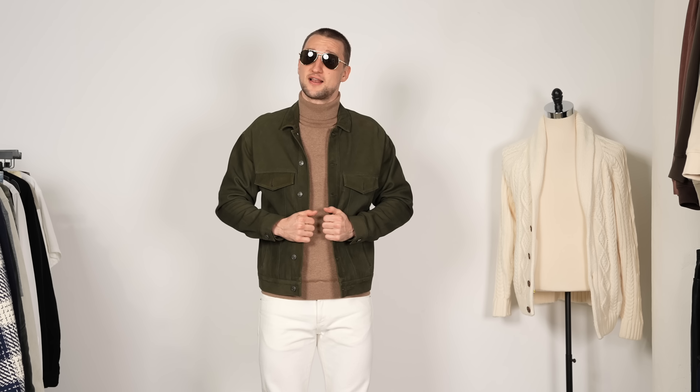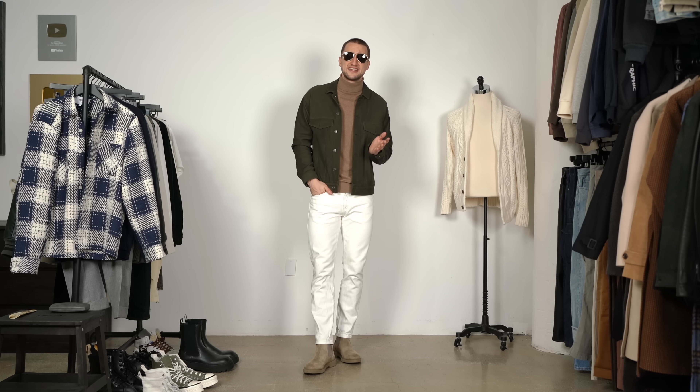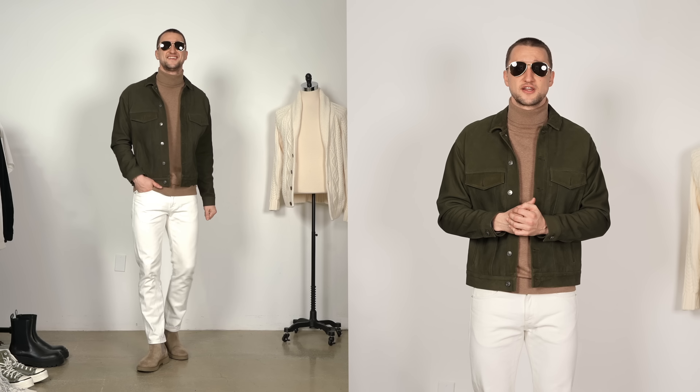We're picking up on the tan with Aquitalia boots that are weatherproof even though they're suede — a phenomenal combination for spring, since it still rains every now and then. Finishing the look off with the Fastlane style from Movement: a gold metal frame and green lenses in the classic aviator setting. The white pants make this spring and summer-leaning, while the earth-tone combo is still reminiscent of fall but definitely works for early spring as well.